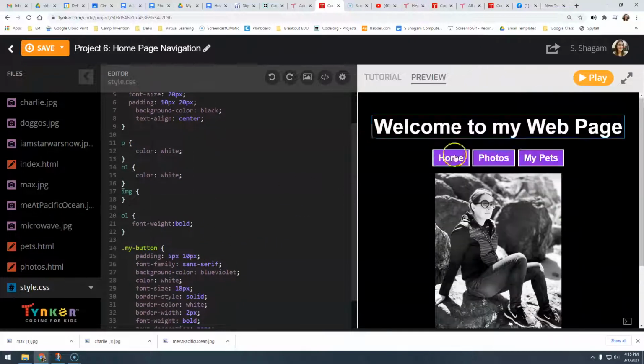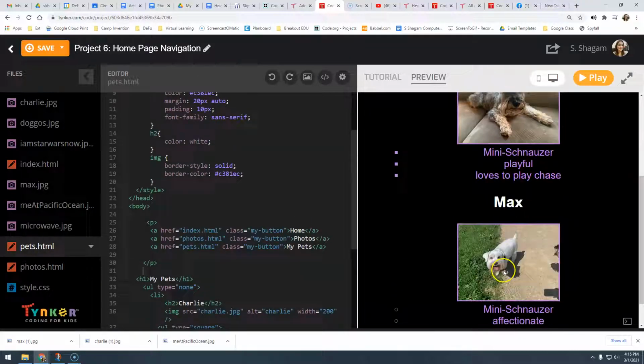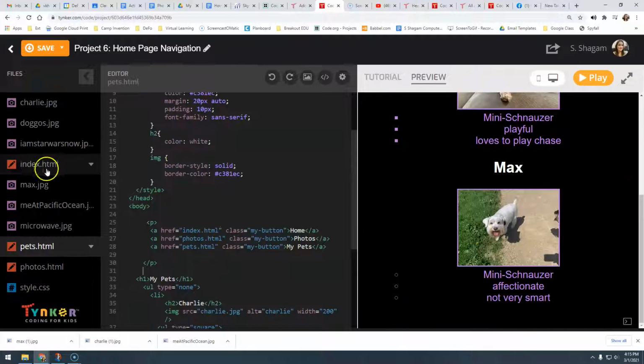And then I can continue to make all of these pages look the same. So I would go through and try to make them look more similar, okay, instead of having them look different with different fonts and stuff. But again, that's optional.